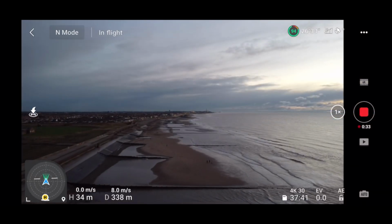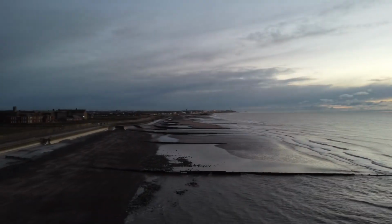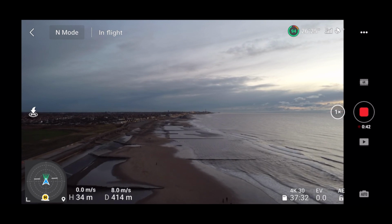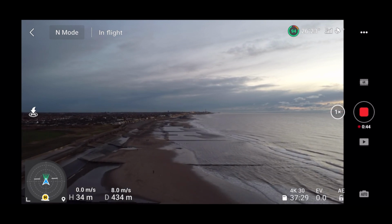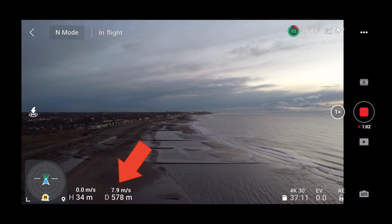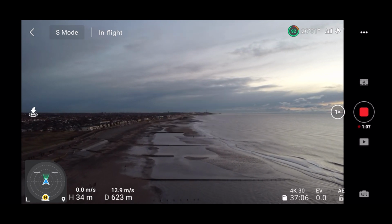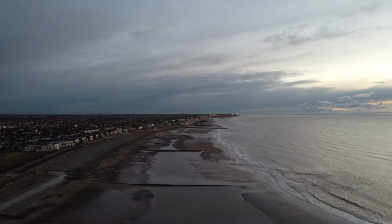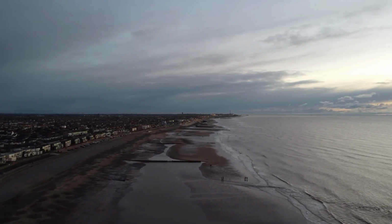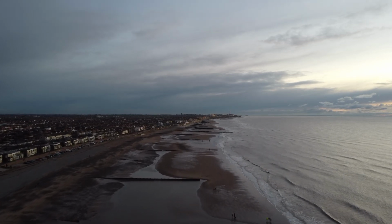DJI, to their credit, have released lots of firmware updates, and the big issue with the drone before was that it was drifting a lot since the last firmware update. So I've just leveled off now, and if you take a look at it, it's actually flying in a straight line, so that's really good so far. But just look at this now, that compass icon is saying that I'm pointing to the right hand side. It's actually not accurate, I'm pointing directly from behind the drone. It's like a perfect line. So that compass blue icon is a load of rubbish and it needs sorting. Everything else so far is looking good though. We'll just speed this up now and continue flying, but so far so good.